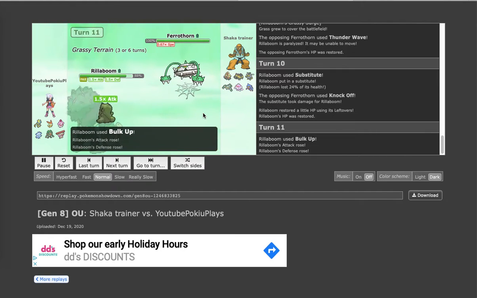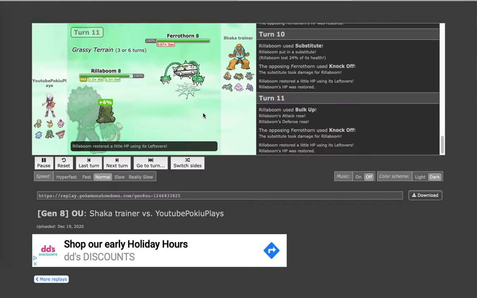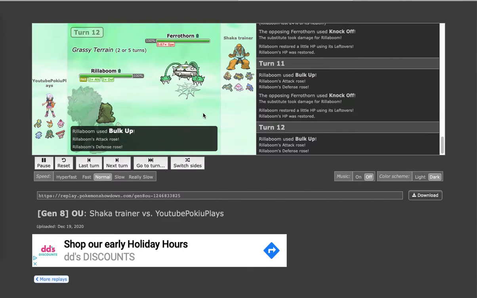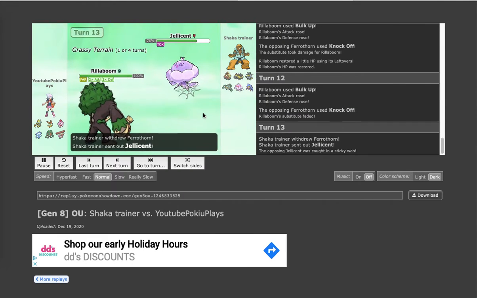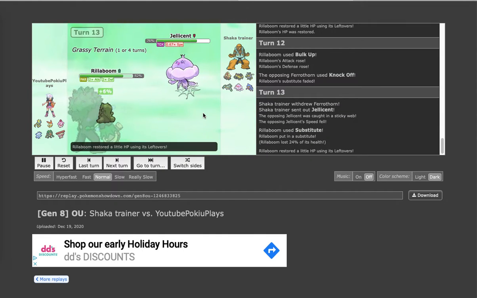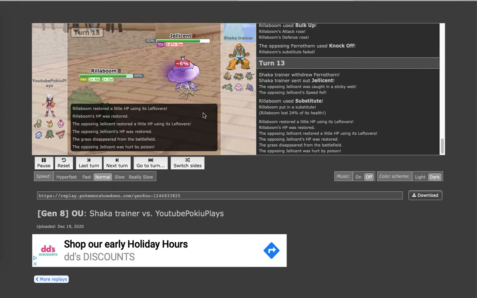And then I go for Bulk Up. And then he goes for knock off. Doesn't break, right? Because I'm physically defensive. And then I'm back up to full. Then I Bulk Up again because it's Rillaboom. Too good. And then he breaks the sub. And now I'm just hoping that like... Now I'm hoping I get a substitute up. Because I don't want him to Strength Sap. Yeah. Because if he Strength Saps, he might be able to kind of stall Rillaboom out.